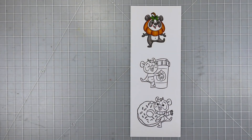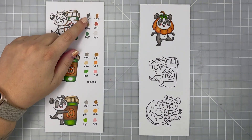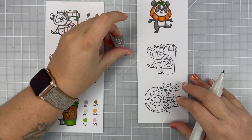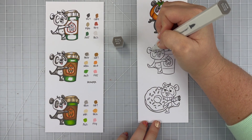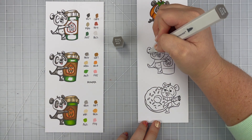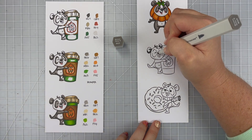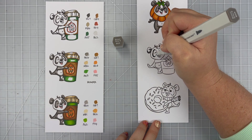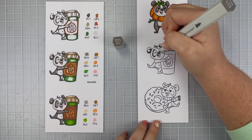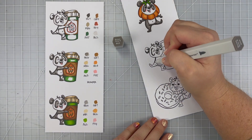I guess I finished this. I added my cheeks, my tongue — everything looks really cute on this panda. So now I'm going to move on to my panda with its pumpkin spice latte. I want to color the panda the exact same way — my same shades of BGs nine, six, and four. And then the same outline on the white is BG2 and my blender. The inside of his mouth is just like the previous panda — BG9 and BG6; there's no blending, I'm just coloring in the two different spots.